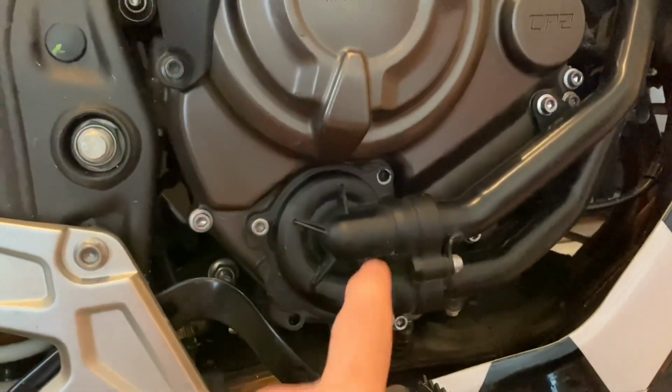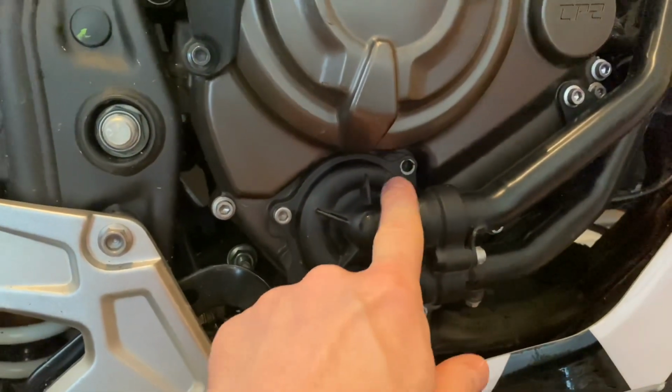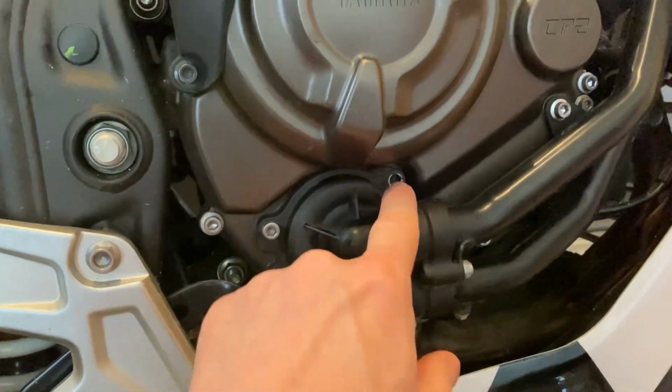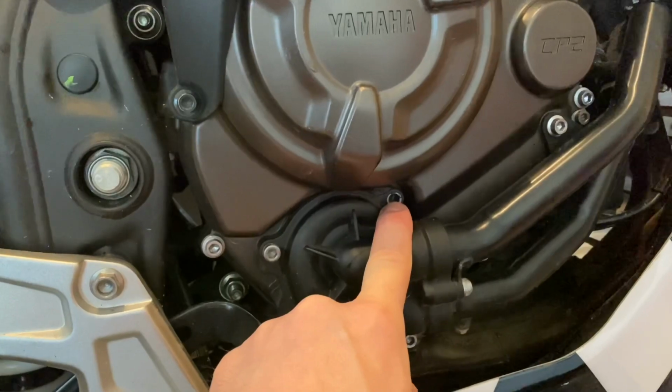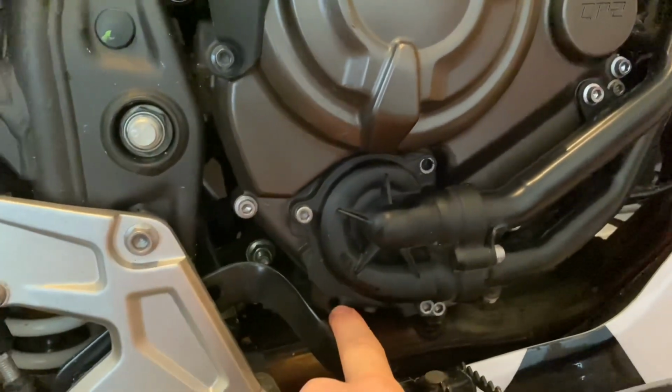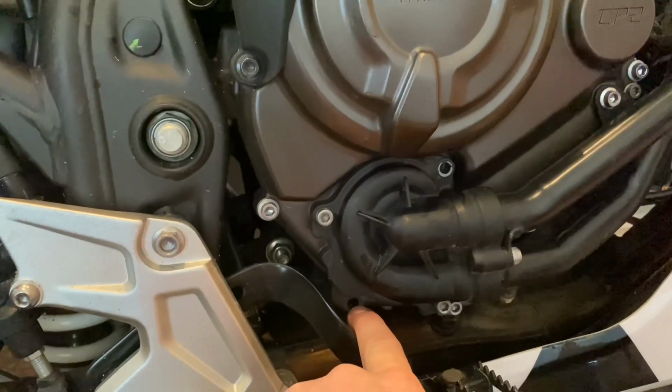So I removed the two bolts needed to install this. The top one here was quite tight. It has Loctite on it. The bottom one did not have Loctite on it, and it's a wider head. So you can see here.